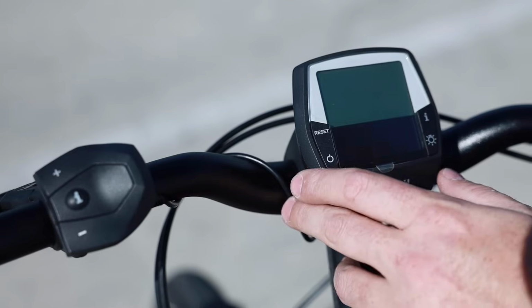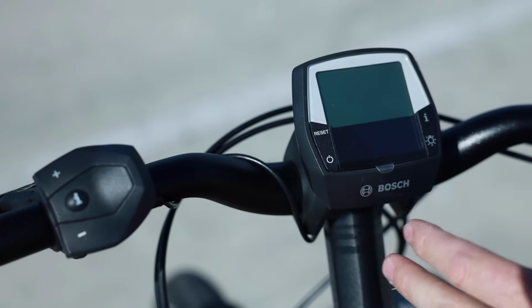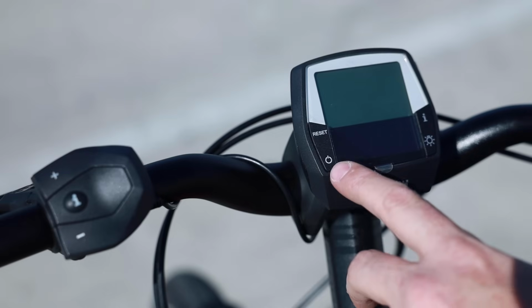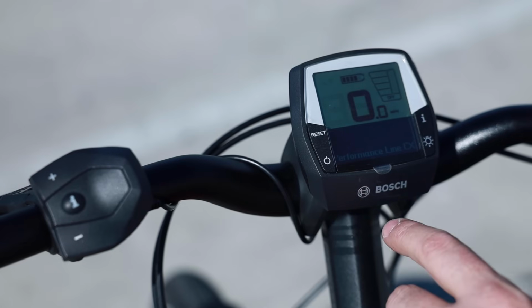I find that to work really nice. So this bike's set up with the Intuvia display, but it's also available with what's called the smartphone hub. But please note that the smartphone hub is not available with the roll-off version. To turn the display on, you just hit the power button here. It takes a couple seconds to turn on, but you can see some of the information.